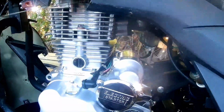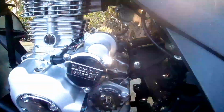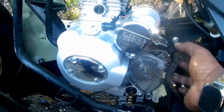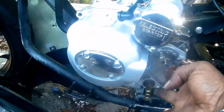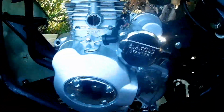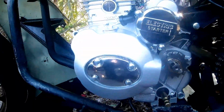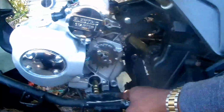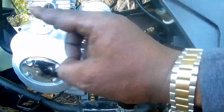We still have wiring and everything else like that to do, but for right now we're just making sure everything fits. We do have a new chain for it because again, the original chain would be too short. So the chain that we have for it is a 120 link chain. So again, this is something that you actually can do with this motorcycle. It will fit a 250 inside there quite easily, but you will just have to cut the bottom and then fabricate two brackets. So that's what we have going for right now.